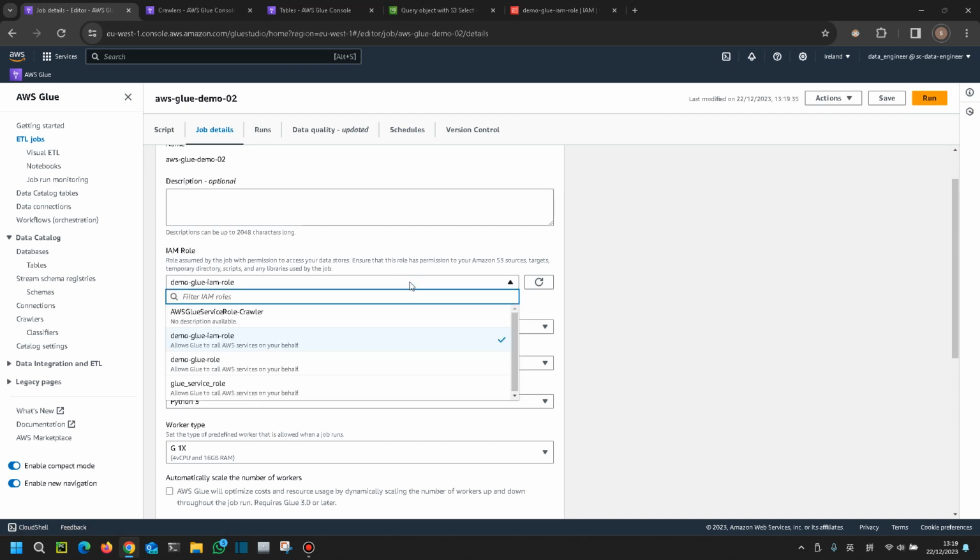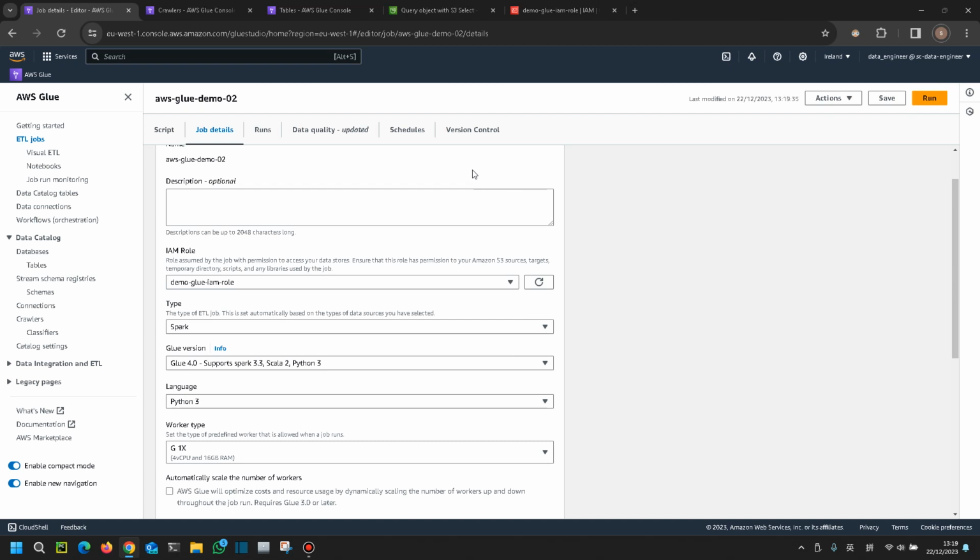This role must have permission for you to get the data from a particular data source like S3, permission to execute the AWS Glue job itself, and also to write data to S3, or maybe connect to Redshift if that is your target data location.